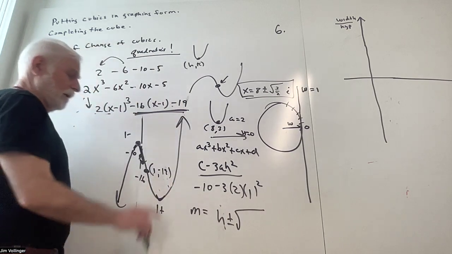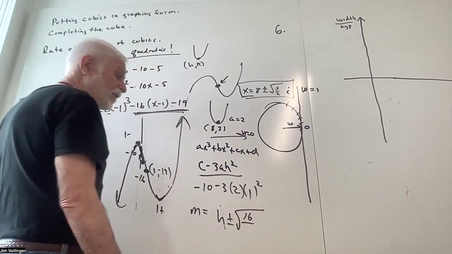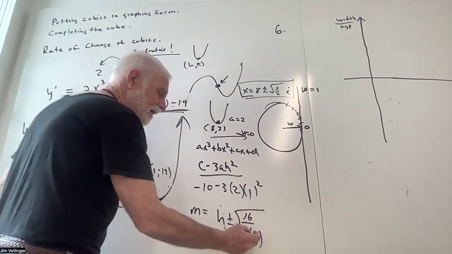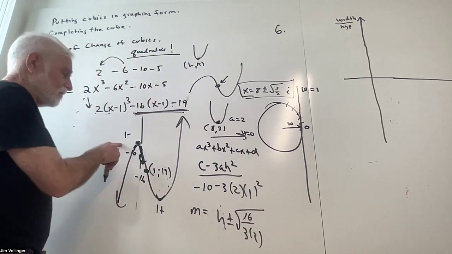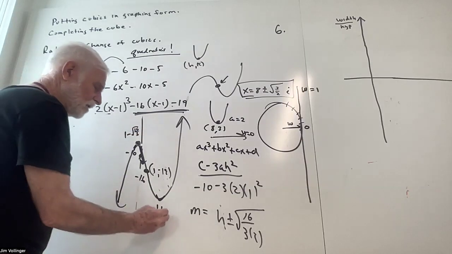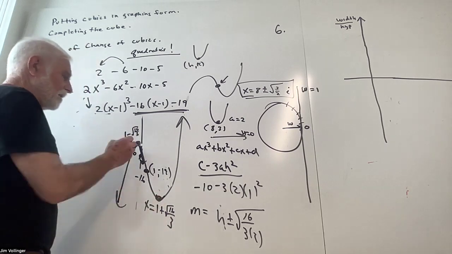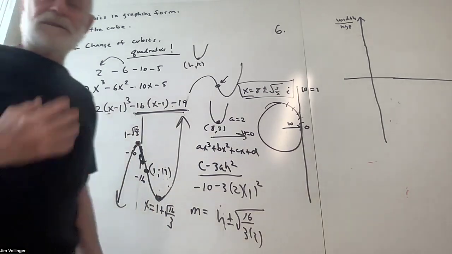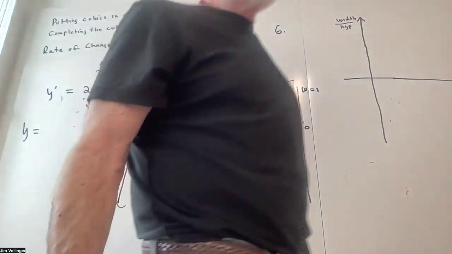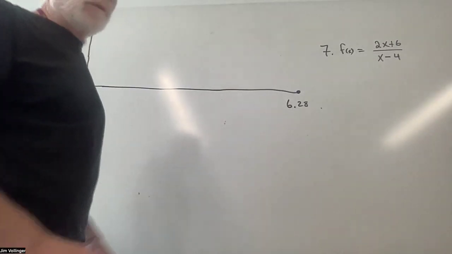All right, square root of the opposite of negative 16, positive 16, divided by 3 times a. And a in this case is 2. So those are those x values. This one is 1 minus the square root of 16 over 3, and this one is 1 plus the square root of 16 over 3. Those are the x values for the local min and the local max. Okay, that's a mouthful right now, but a week or two from now, we're going to be able to do that quickly and easily. And I've had 6th graders put cubics in graphing form, so I don't think that should be any problem. All right, so what are the checklists?